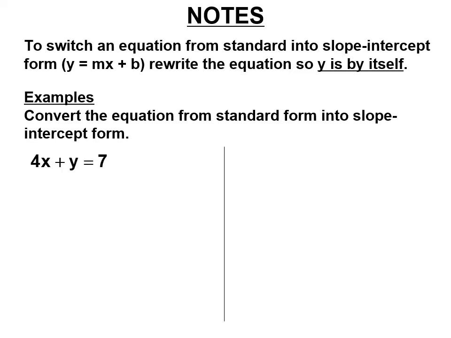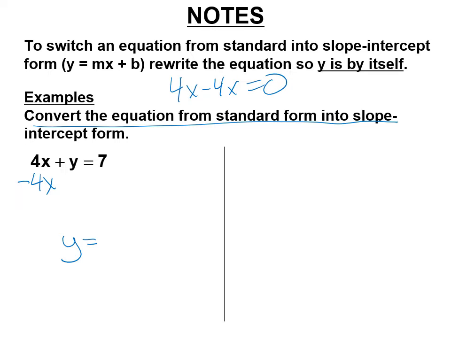All right, so let's start easy. The key to slope-intercept. It says convert from standard into slope intercept. So the key is to get y by itself. So we have to get rid of this entire 4x that's being added to it. So how do we get rid of something that's being added? We subtract. We have to subtract this whole thing. 4x minus 4x is zero, no matter what. If x is a million, it'd be 4 million minus 4 million. If x is 10, it's 40 minus 40. It will always equal zero. We can always cross that out.